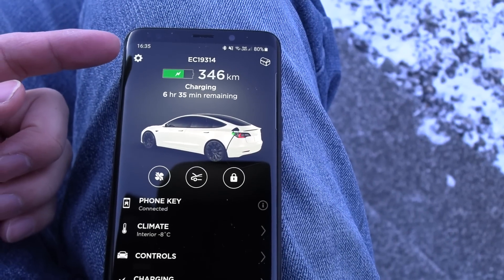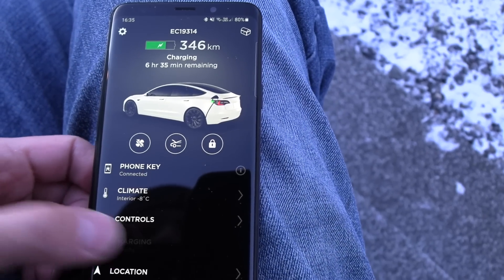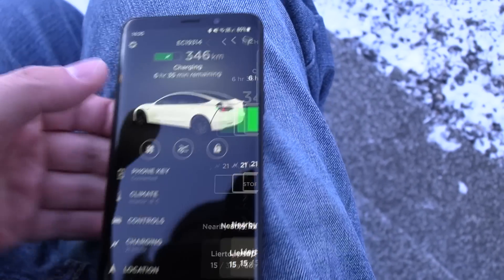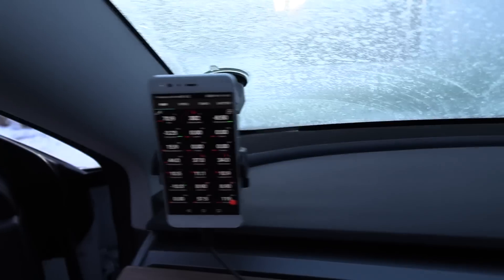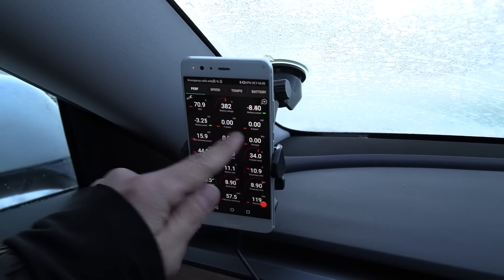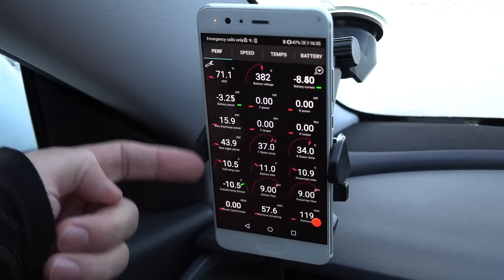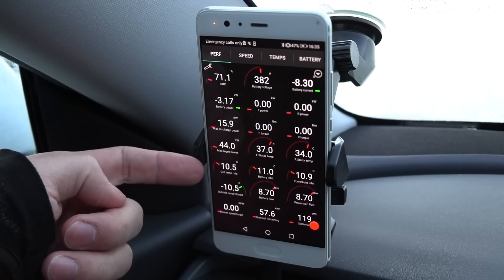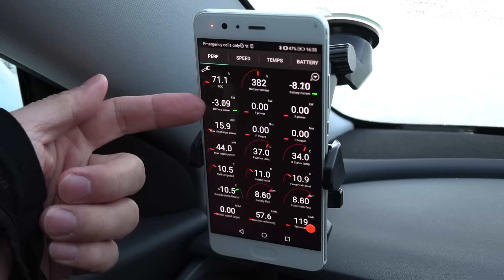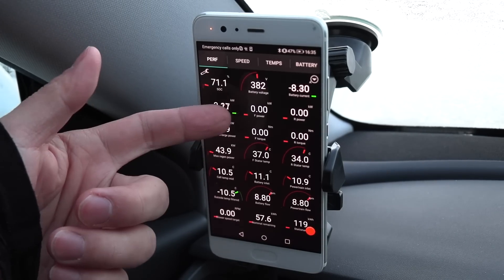Alright. It's been 45 minutes since we plugged in and you see, if you go to climate now, the battery icon is gone and you can also see it is charging at 21 kilometers per hour. Let's check it out. It has stopped the heating of the battery. This means it's receiving power into the battery — wow. So it did heat it up to 10 degrees before it stopped. Pay attention to this: 10.5 degrees. It is so cold outside and we are not charging very fast. The battery will actually cool down and will do another heat-up cycle.